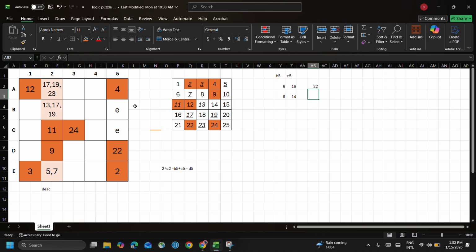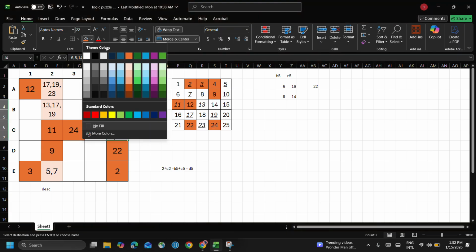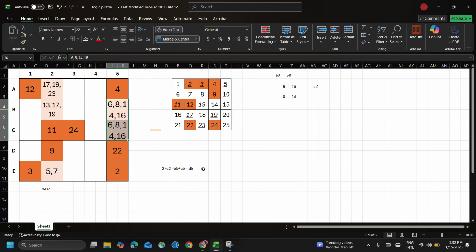So that means the options for these could be 6 and 16, which are both available, could work, or 8 and 14. So all the options in here are 6, 8, 14, and 16. They're all the options, and the same below because we don't know which way round these are yet. So they are all the options, but we need to remember this because it's going to help us later. So we'll keep that there because if we find out one of them is a 6, we know the other one's a 16. So we'll keep it like that.